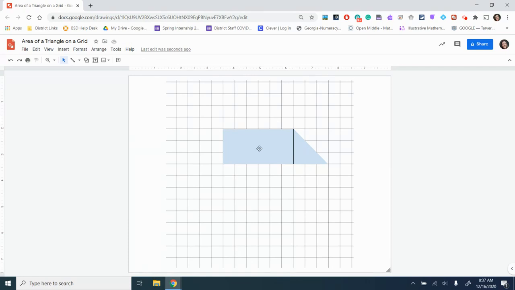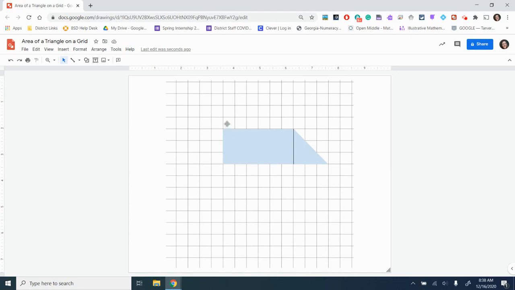Well, what do we do to find the area of a rectangle? We've looked at area of rectangles on grids with our triangle conversations. And this one is also on a grid, but you'll notice that you can't see each individual square unit because this has been filled. So how can we figure out the area if we can't just count the number of square units inside the rectangle? Well, remember we talked about another thing that we could do. We could count the number of square units in one row and multiply by the number of rows.